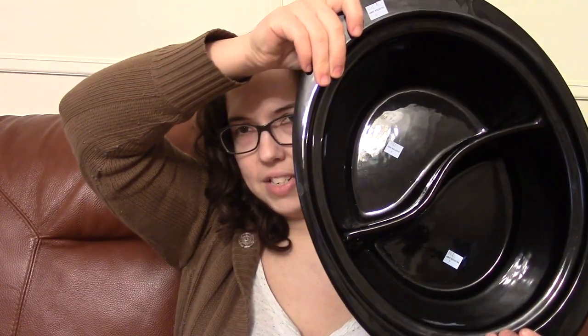I got something else for the kitchen — this thing. It's a crock for a crock pot, just the crock. It didn't come with the heating element part. I paid $8 for this, but it's divided, which I thought was so cool. It was kind of a gamble because it looked like the same size as my other crock, but I wasn't exactly sure, and you can't refund anything at Salvation Army. And it does fit in my crock, and the lid that I have fits on it. I wish this came with a lid because my crock pot lid is in sad shape, but I love the divided design. I was really thinking for potlucks or barbecues or cookouts — you could put two different things and warm up two different things for your buffet.